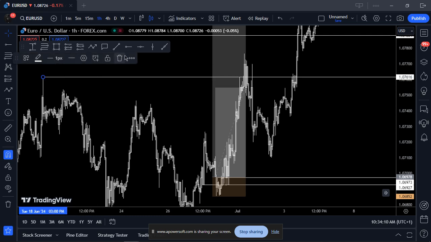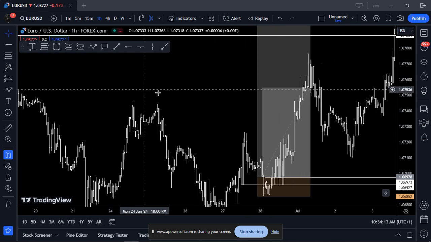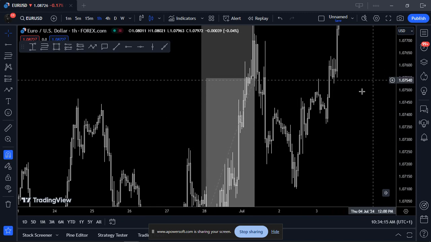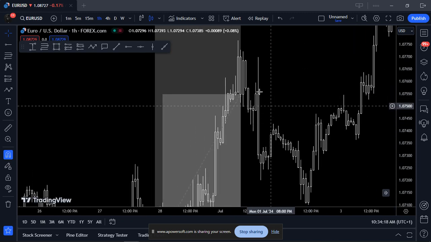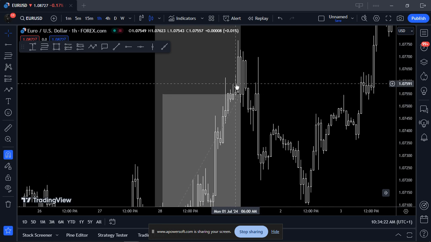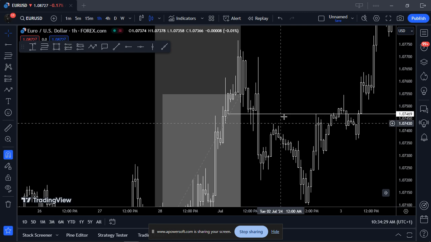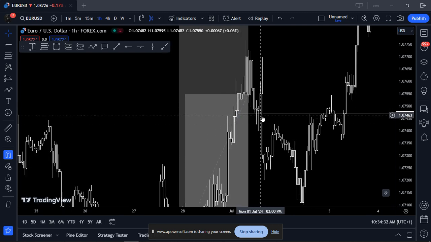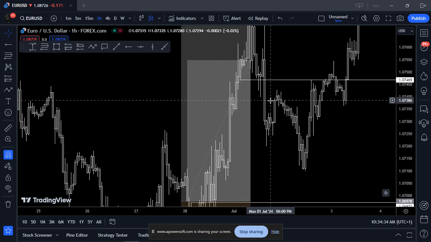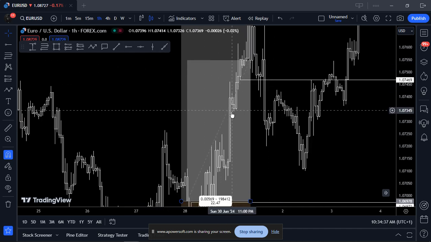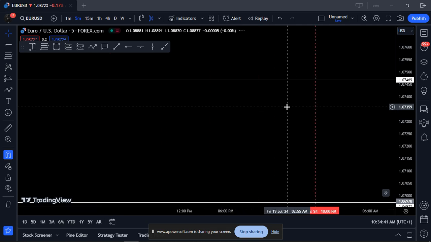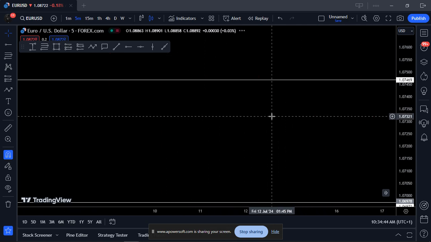So let us go to the lower time frame and see if there will be an opportunity to enter a second position in this. Look at it. I know I haven't told you how to look for the lows in scenarios like this, but here it is. So this was the first falling liquidity taken, and this was the second falling liquidity taken. So let's go to the 5 minutes time frame to see if we will see an entry on it after the first falling liquidity was taken.